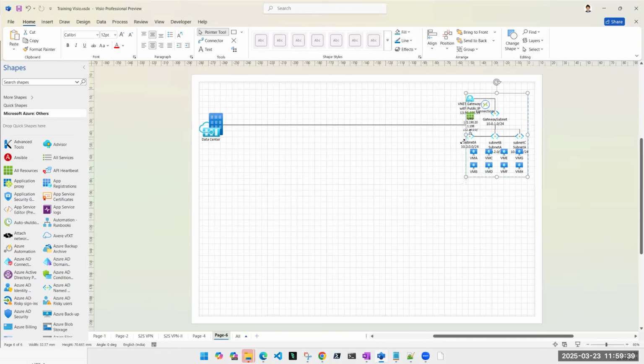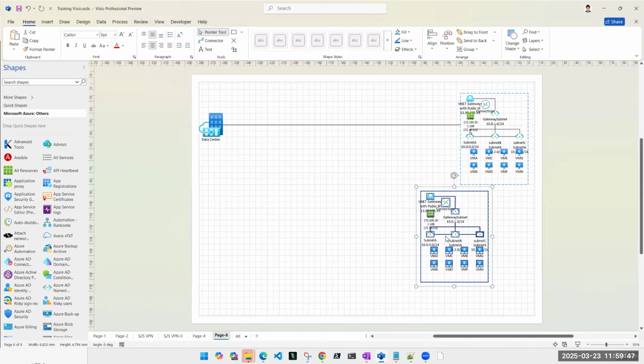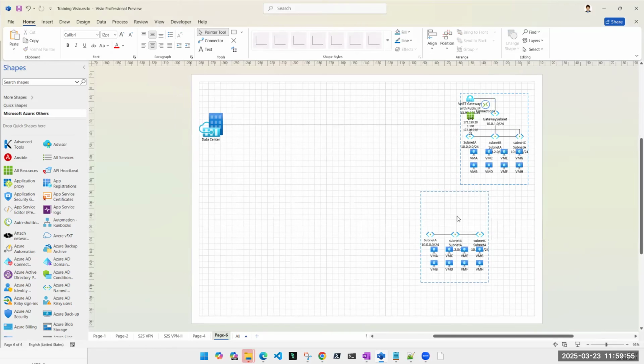What do you think? Will I have only one VNet? No, right? I'm having another VNet, a simple virtual network. Maybe it has multiple machines, etc. This is my other VNet, right?